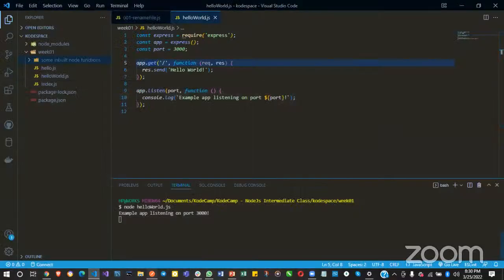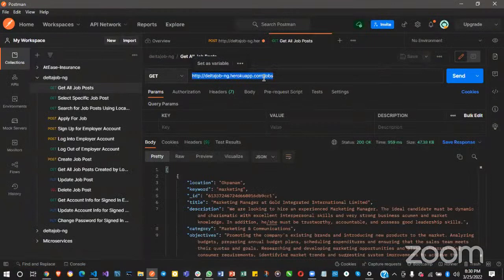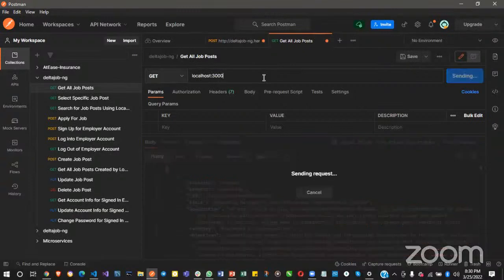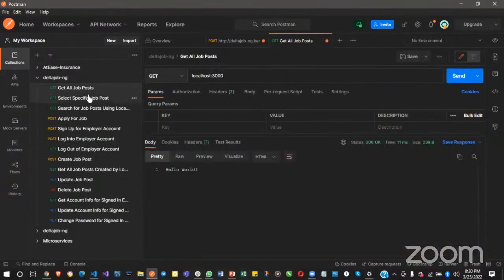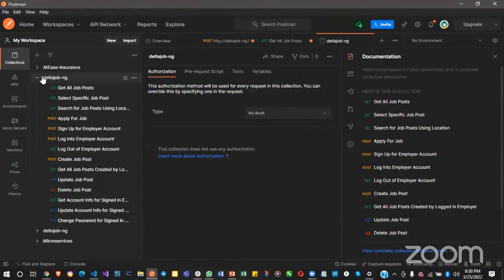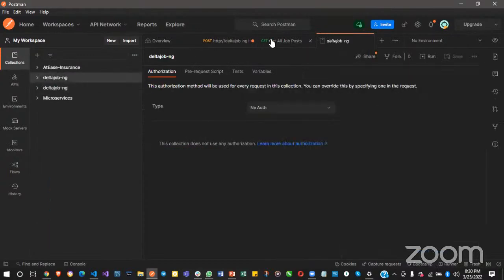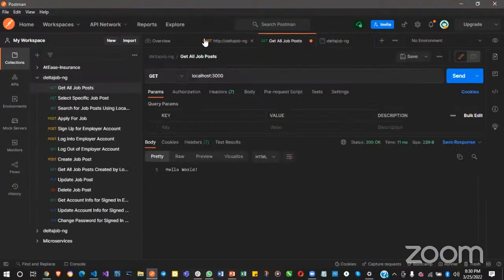And I want to show you on Postman. On Postman, localhost, there's something I want to show you here. So here you see that it's showing you hello world for a get request.